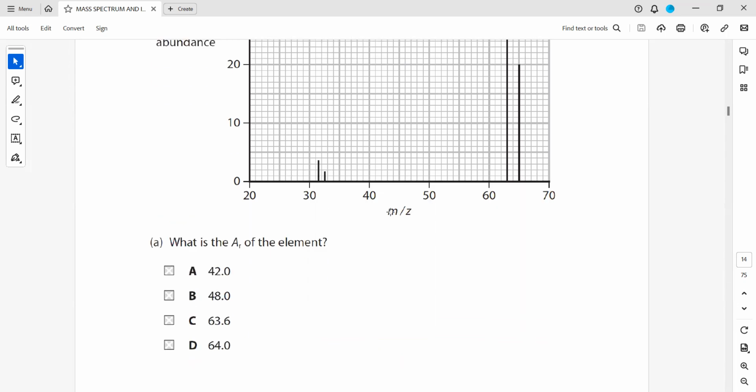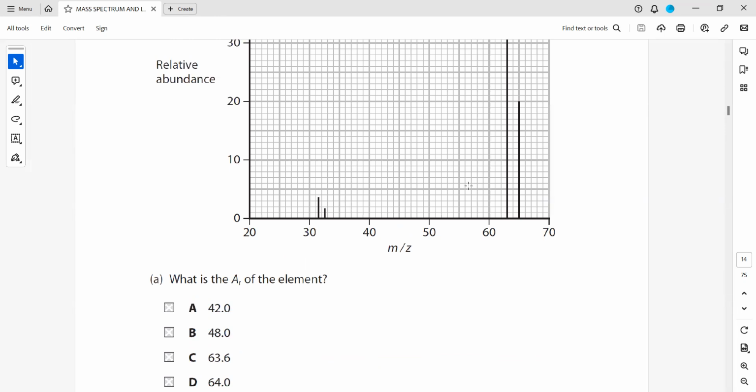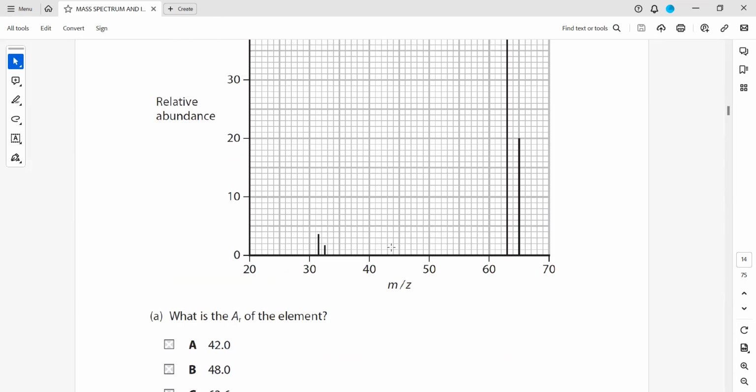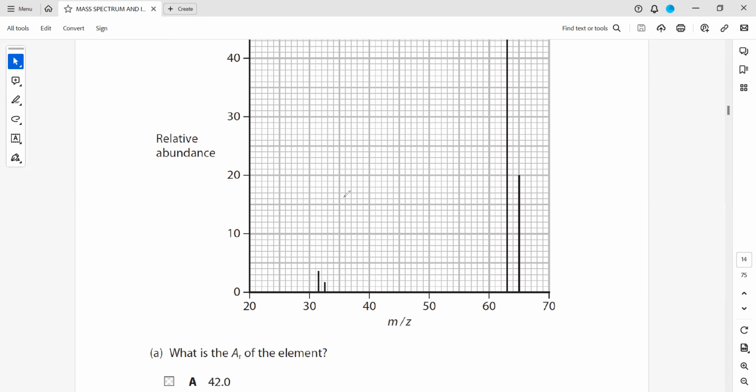First, we cannot take all of them. Why can we not take all of them? Because when we say we have different isotopes, they should have a comparable mass. Even if there were 4 isotopes, the peaks should be nearby, close to each other. It's not like 2 of the peaks are in the range of 30 and 40 and the other 2 are in the range of 60s and 70s. So maybe these peaks are due to removal of 2 electrons.